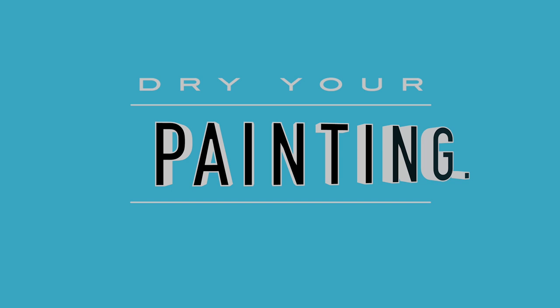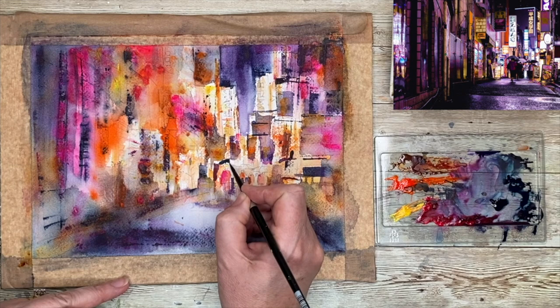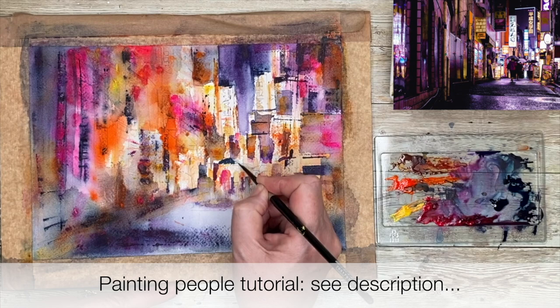I've allowed my painting to dry off, and I'm actually painting some details now with my size 4 brush, using the indigo, a little bit of reds here and there, a little bit of pinks and oranges, wet on dry, just to get the detail of the people in the sort of middle distance there with their umbrellas, just creating a little bit of interest.